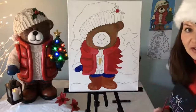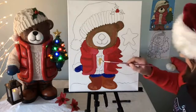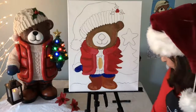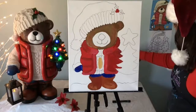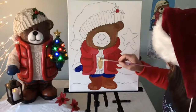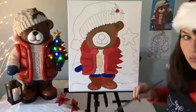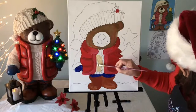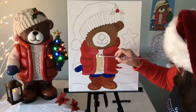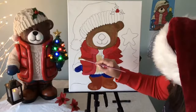All right, let's see. Okay, that looks too dark. So I'm gonna scoop up some more white. So I was just on my plate mixing some yellow. See, to me that's too dark. Let's just add some white to it. See if it's lightening up a little bit. See, I went inside the line before, so now I'm just painting over it. You could do that as long as it's dry. I'll put some over there.